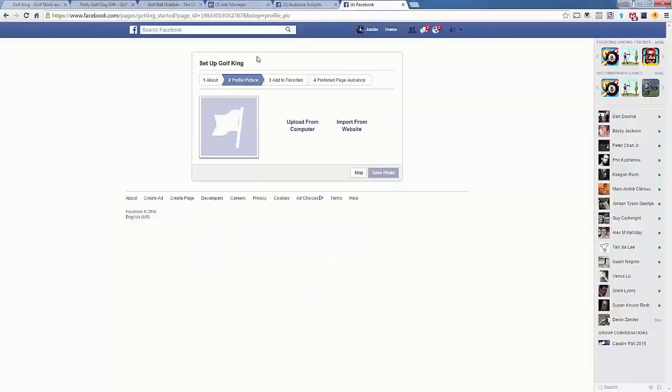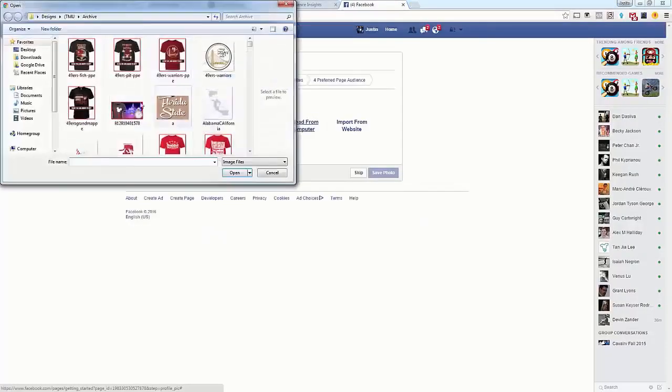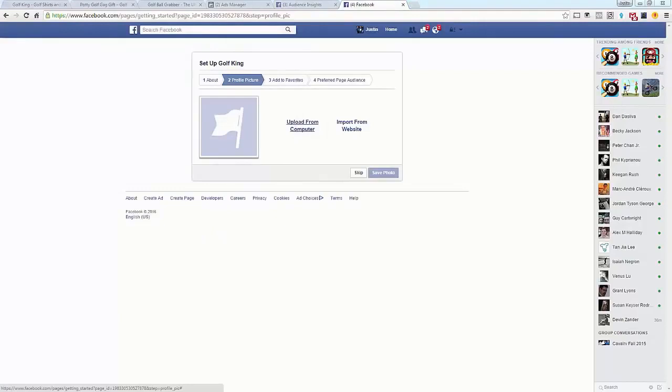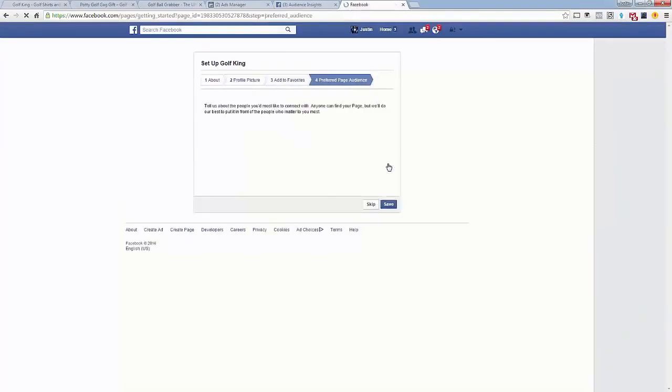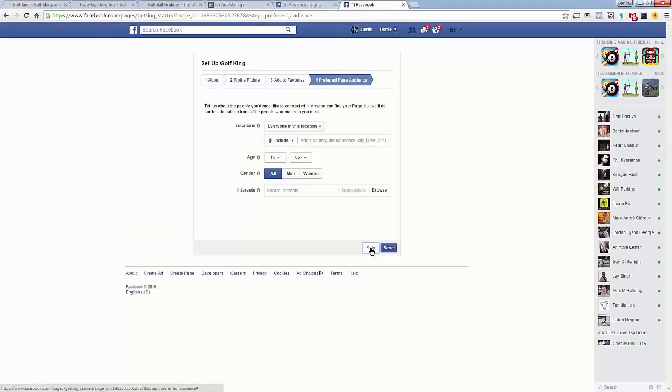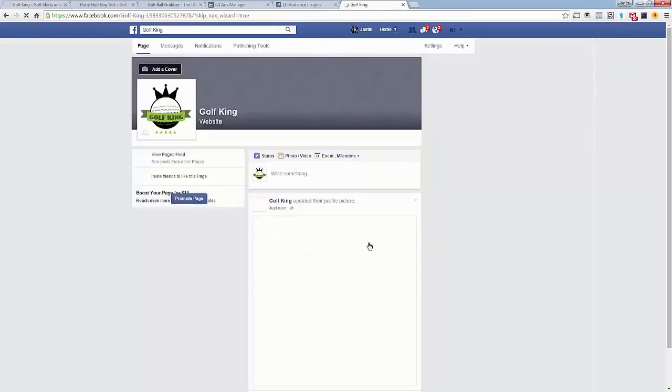Going back here, now I'm just going to find the file that I just created. And let's see, where is it? Oh, here it is. Okay. So I'm putting the Facebook logo up. It's just uploading right now. There you go, matching our site and everything. Super easy. Skipping through this, not important. You can skip through this, not really important at this point.